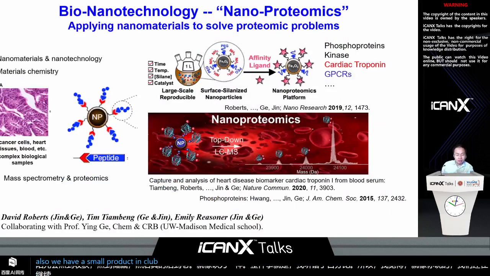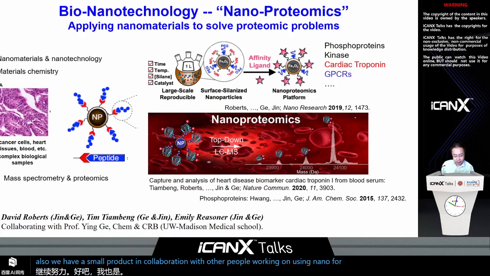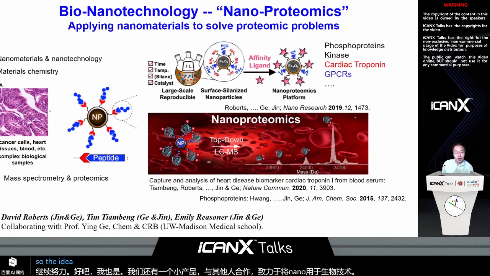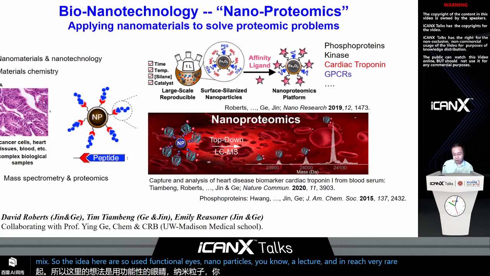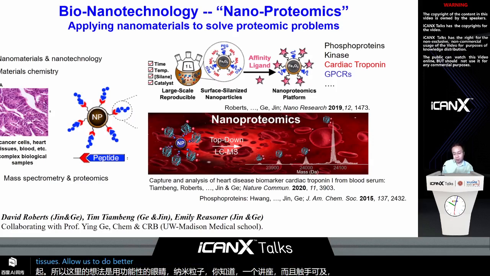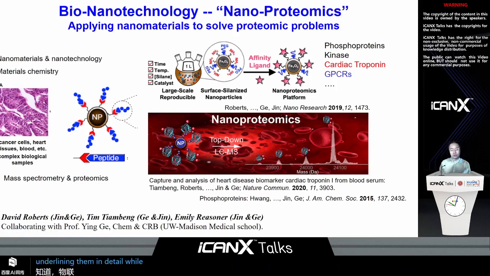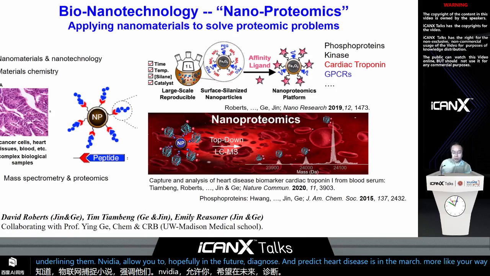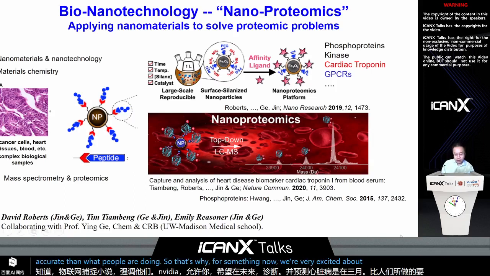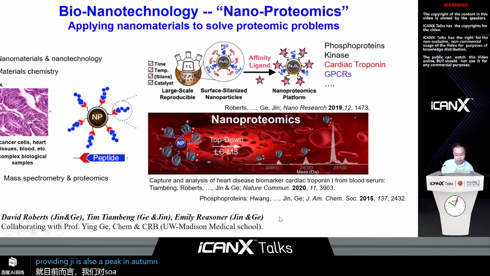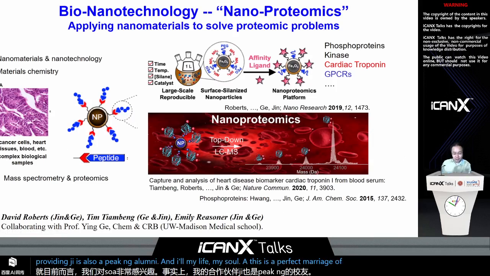We also have a small project working on using nano for biotech, which we call nanoproteomics. The idea is to use functionalized nanoparticles to capture and enrich very rare proteins in blood and tissues, to allow us to do better proteomics analysis. Most recently, we published a paper where we use this to capture a type of heart biomarker called cardiac troponin. Capturing and analyzing them in detail will allow us to, hopefully, diagnose and predict heart diseases more accurately. My collaborator Professor Ying Ji is also a Peking U alumni — and I will confess, she's actually my wife. This is a perfect marriage of nanotechnology and mass spectrometry and proteomics.